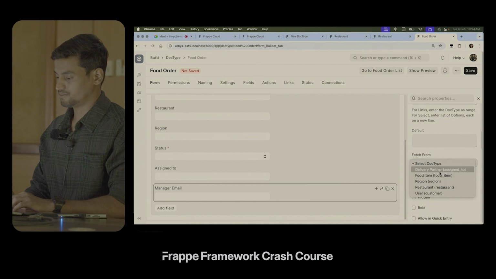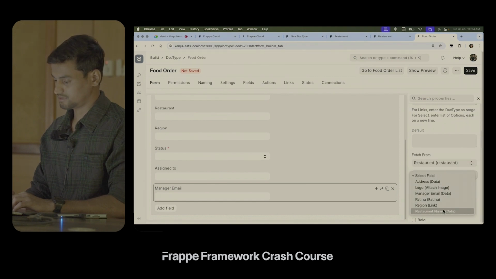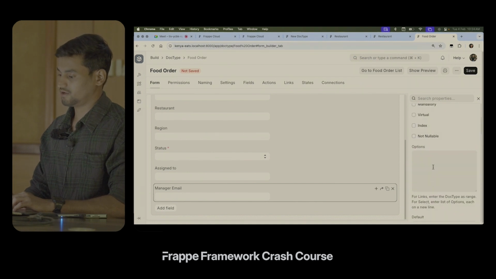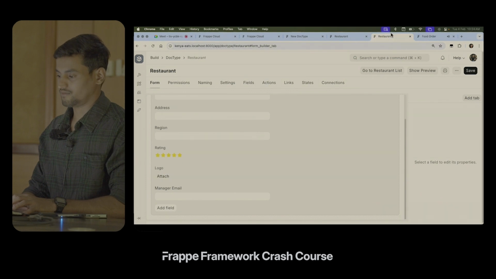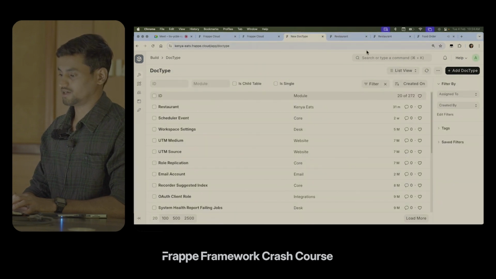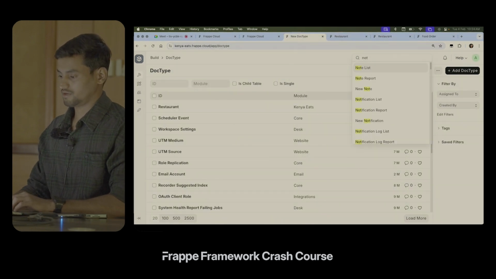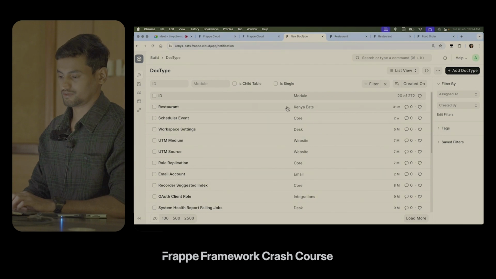I'll fetch from restaurant, select this field, and also set this option as email. Now my drop down should show that notification.